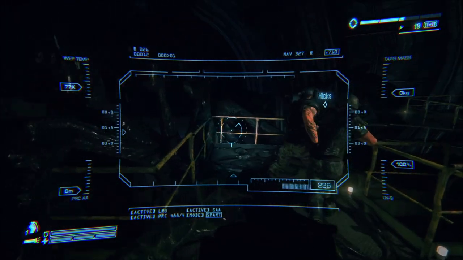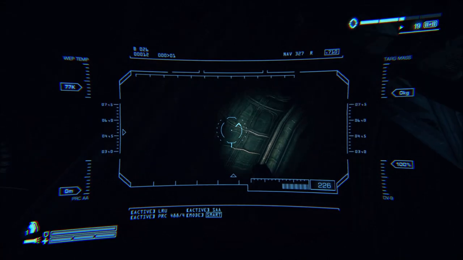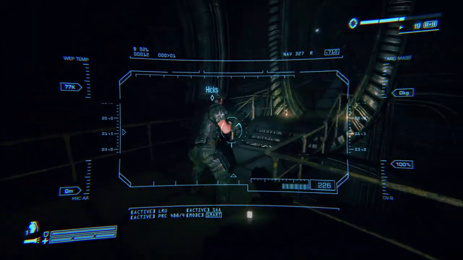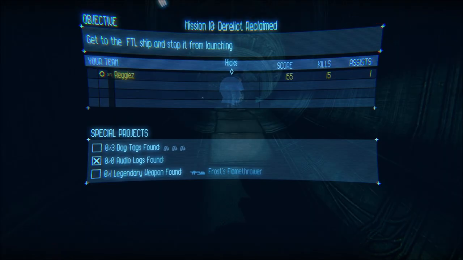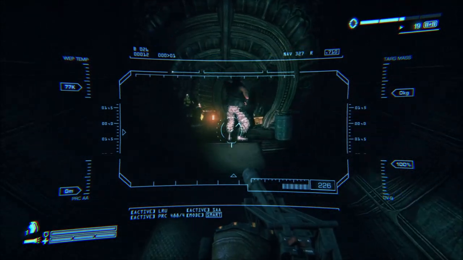Sure. Let's go even deeper into this not at all bad place. Yeah, the derelict ship is so big. So three dog tags. This could be one of those levels where it's kind of hard to find them, because it's so dark everywhere.